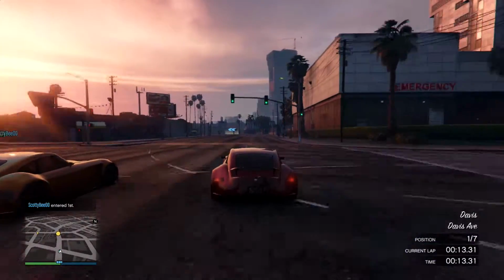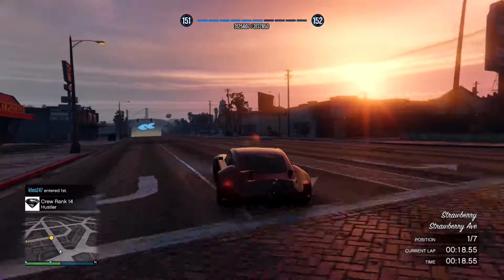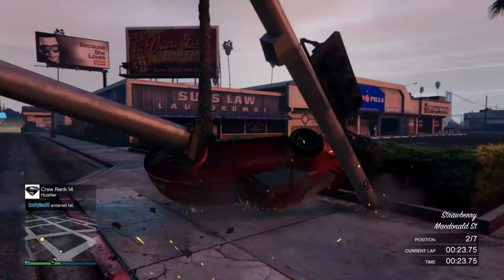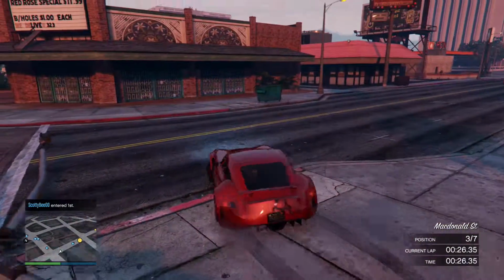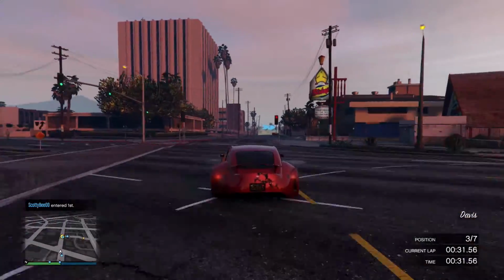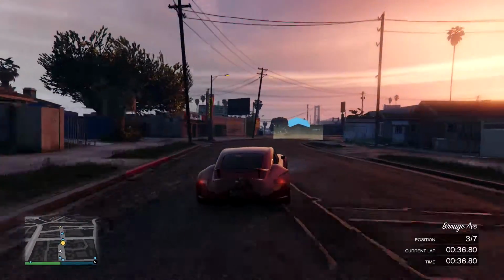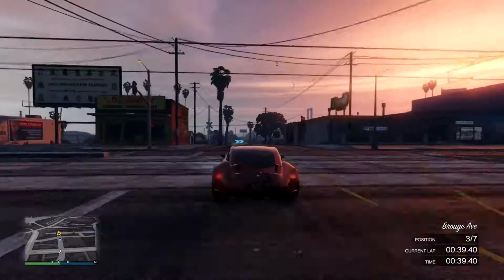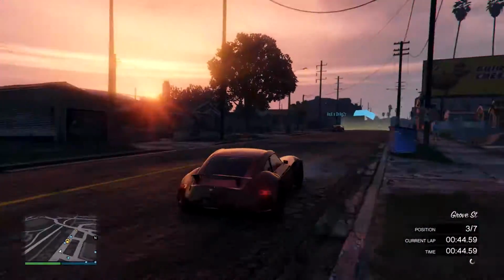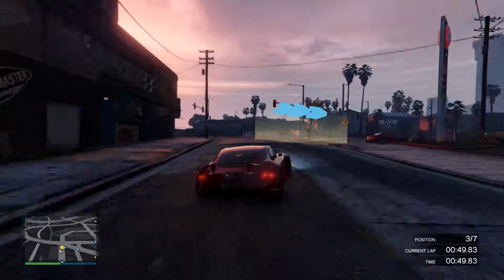Custom races, it is not good. I'm sorry, but the braking on it is awful. I've hit so many walls with it, it's unbelievable. You cannot keep this thing without a scratch for more than a couple of minutes, which is annoying for a lot of people because this car looks amazing, but it gets scratched so easily because the handling and the braking isn't good enough to handle the power of the car. There's a lot of things Rockstar could do to increase that. They could increase the handling, better braking and stuff like that, but according to the braking in the game, it's better for cars that aren't as fast as this, but the car being so fast kind of breaks it.